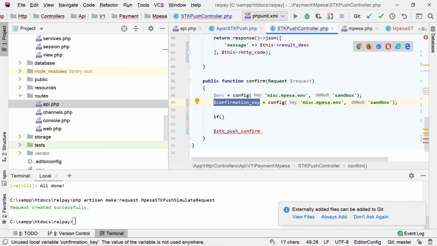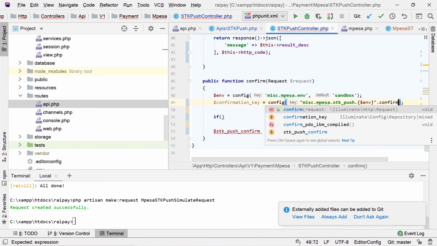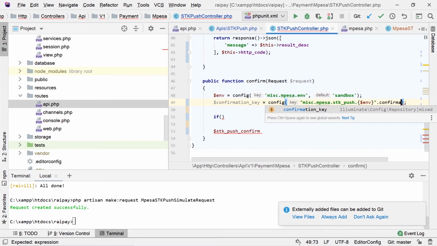Our confirmation key will be the STK push confirmation key, so use double quotes, and then confirmation key.